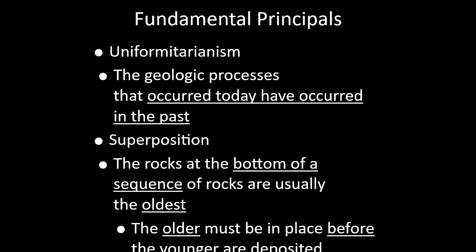So to look at Earth's history, we have to understand some principles that are common throughout all of history. The first is called uniformitarianism. And that'll be the only time I'll ever say that because I can hardly pronounce it. This is telling us that what's occurred today has occurred in the past. That the processes are uniform. That if something happened 20 million years ago, it happened again in current time.